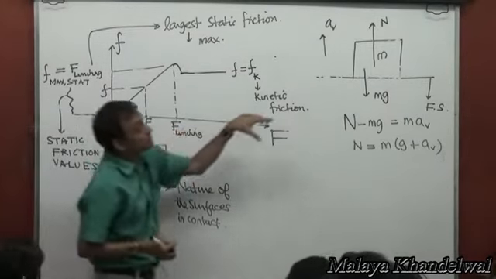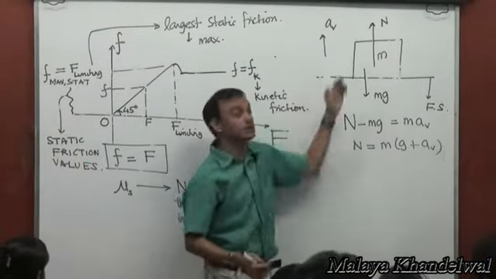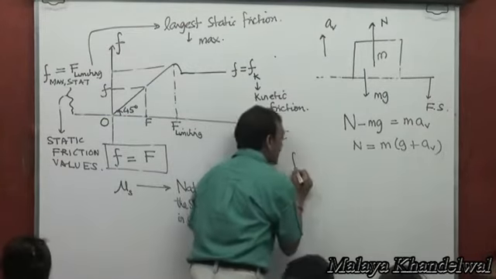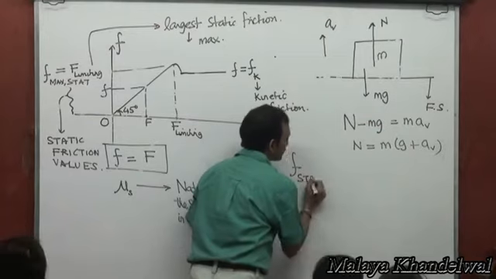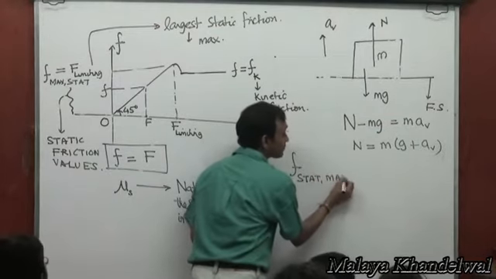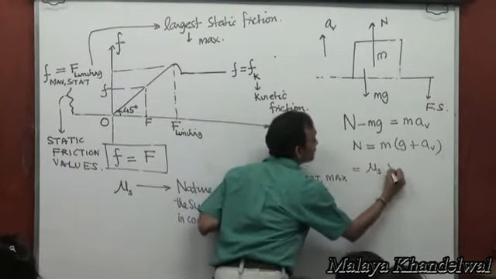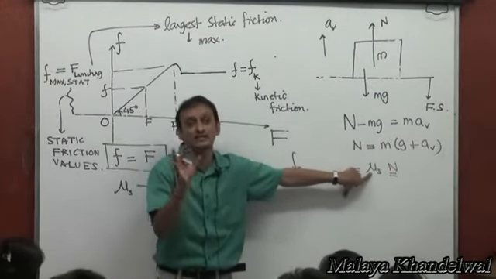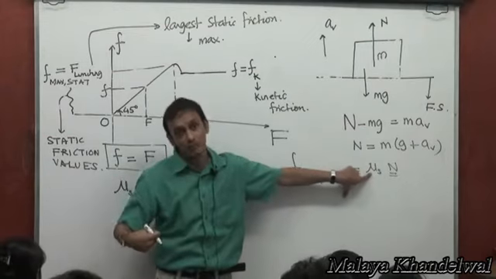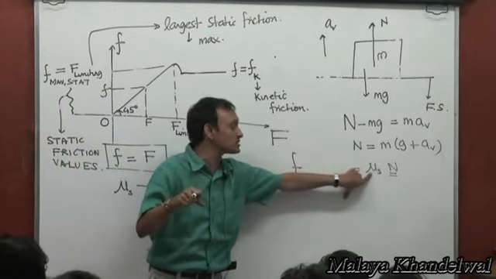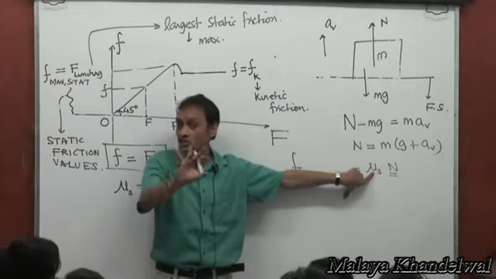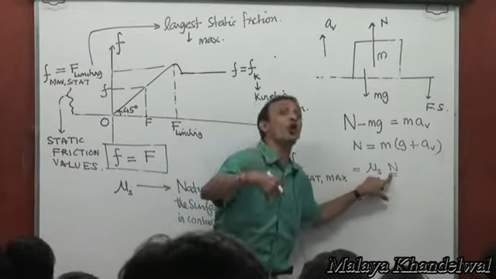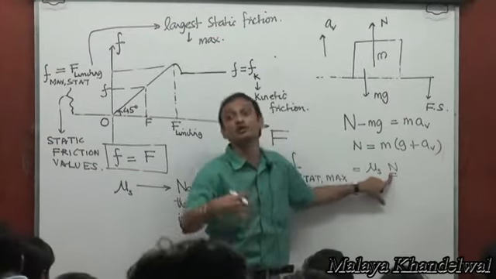So the same two surfaces in contact, but a different value of N. And if a different value of N, that means the maximum static friction would become different if you have a different value of N. This mu s will not change if you are not licking the surface, not eating it up or doing lousy things with the surface. Mu s would remain constant, but N could change depending on other forces acting on the body. This N could be different.